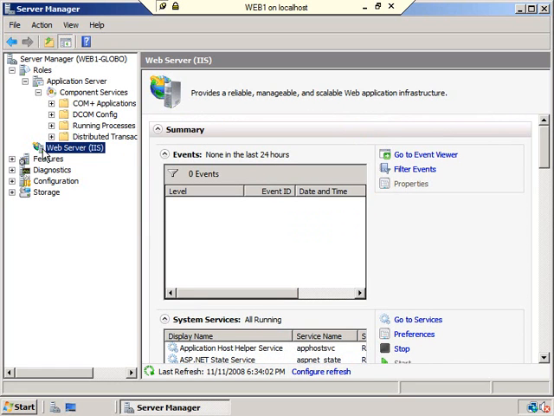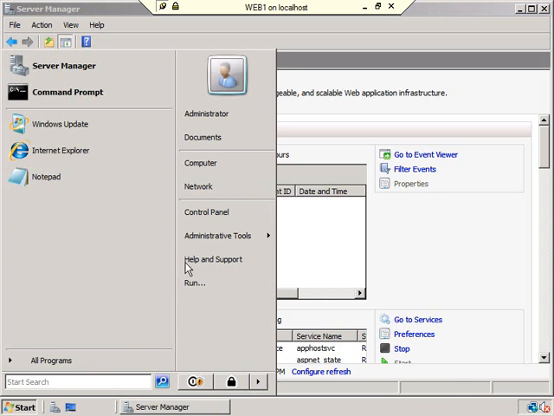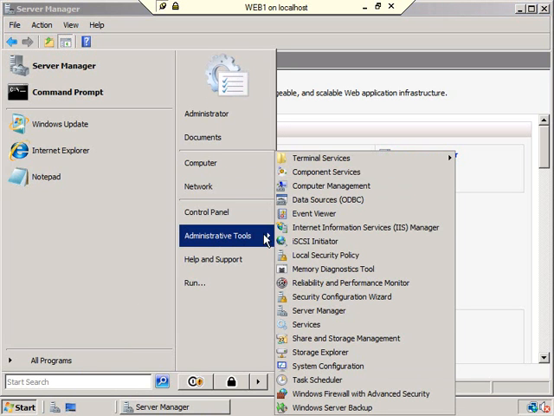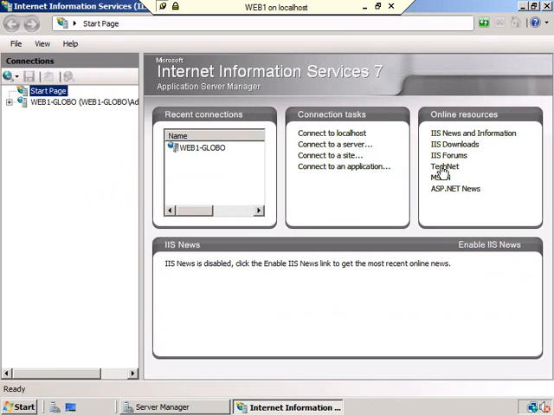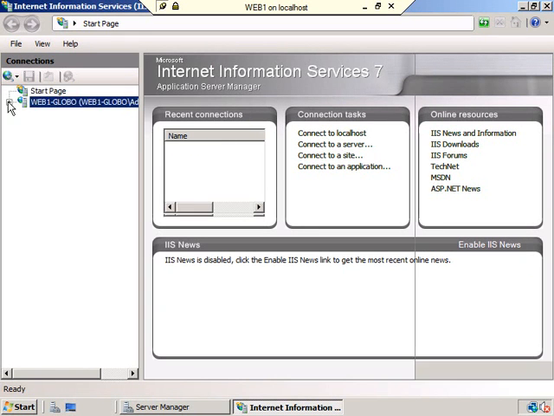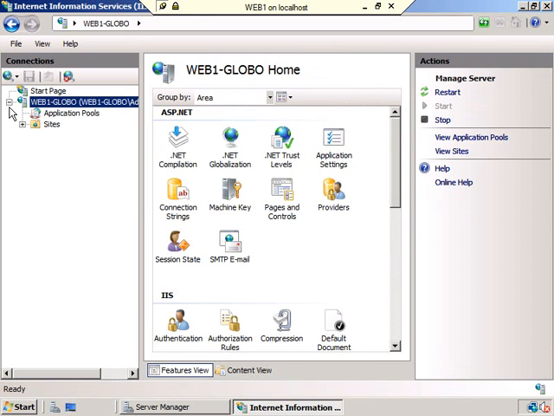All right, so what we have accomplished so far is we have successfully installed the web server and the application server. So what I want to do now is go to the Start menu here and go to Administrative Tools. I want to take you into the Internet Information Services Manager. This is really the heart of the IIS system. And by the way, it makes a lot of stuff a lot easier nowadays. I'm a huge fan of this particular interface. It's made a lot of things a whole lot easier.